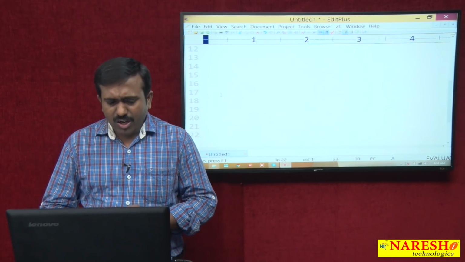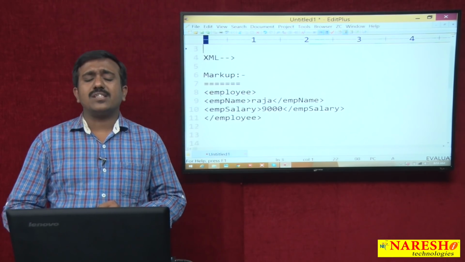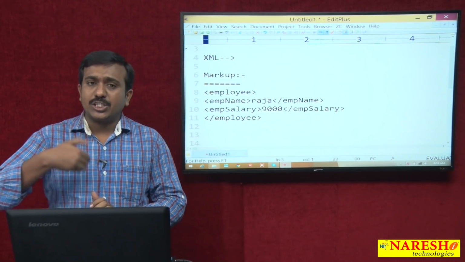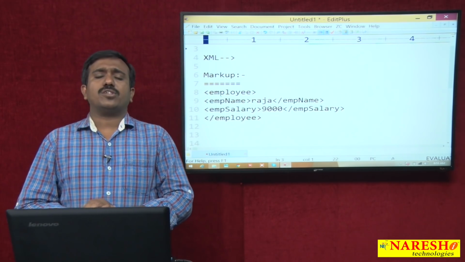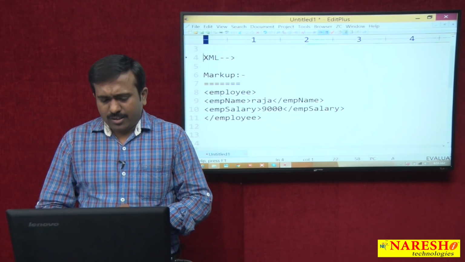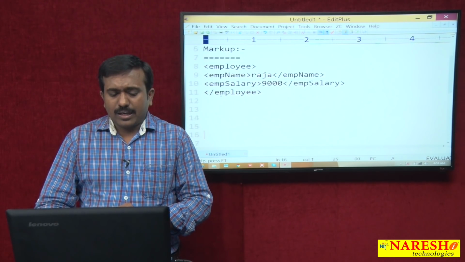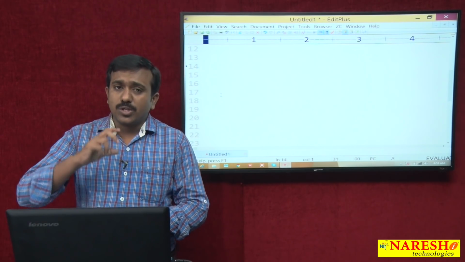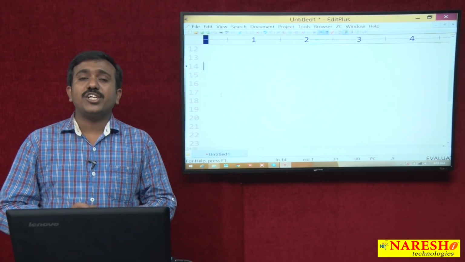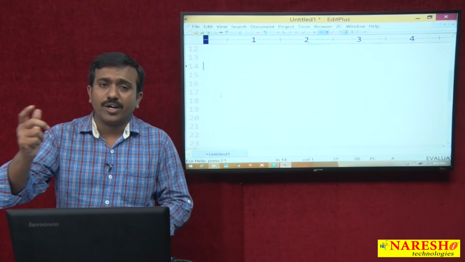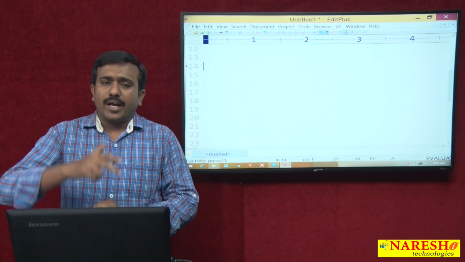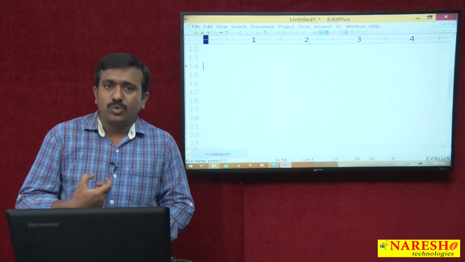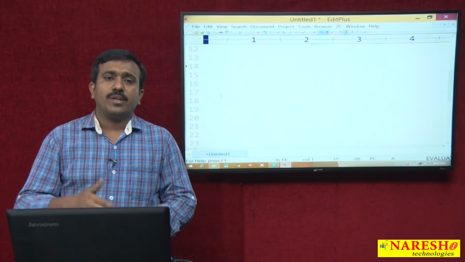Okay. Now, what are the differences between XML and HTML? These points we can first understand here. Concentrate. XML tags are user defined tags, HTML tags are predefined tags. XML tags functionality is defined by the user and extensible.